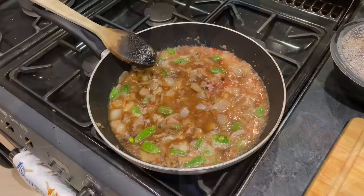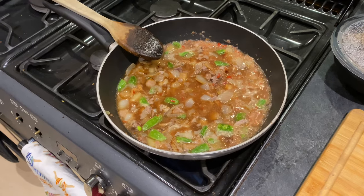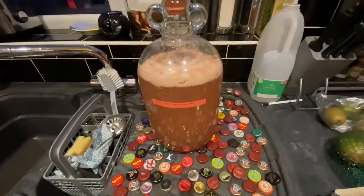Well, I think it's safe to say that has been a massive success so far — let's hope it tastes as good. The same for my sweet and sour pork, which is just bubbling away nicely now. I've got my label on and it's bubbling away nicely. I'm going to put it away for a week before topping it up with a little bit more sugar and water. After that I'll let it ferment for two more weeks, separate the sediment, leave it for another week, and then bottle it. Catch you in a little while!